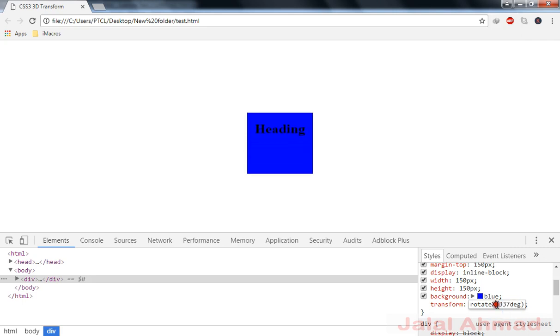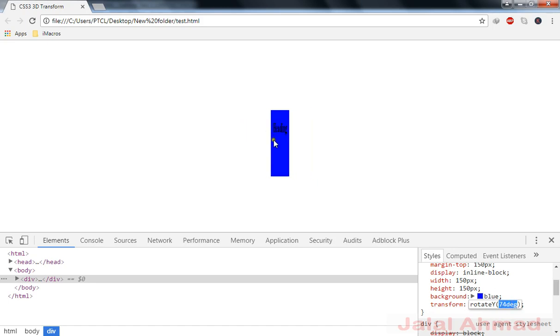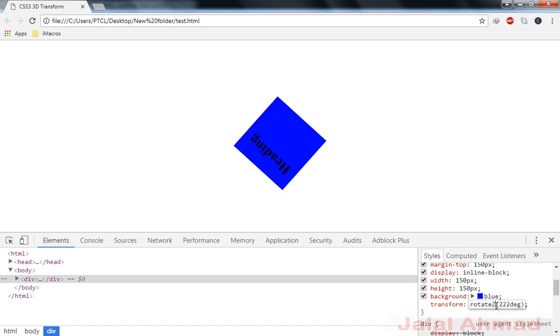So this is about the x, and now this is about the y. If I use the y as 0 degree and increase it, it is now rotating from the center of its y axis. So this is about the y axis and z axis.